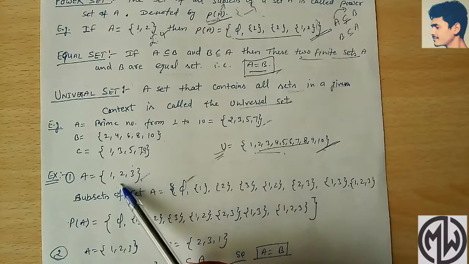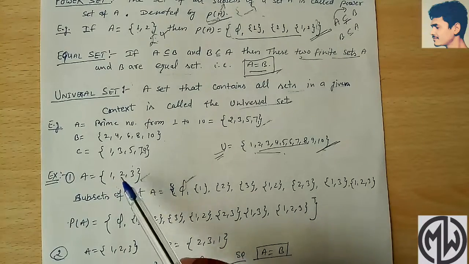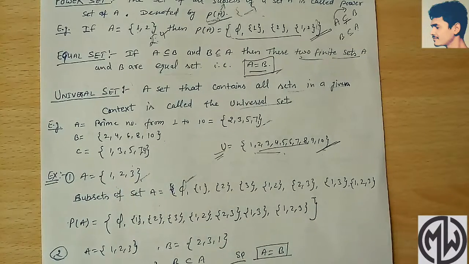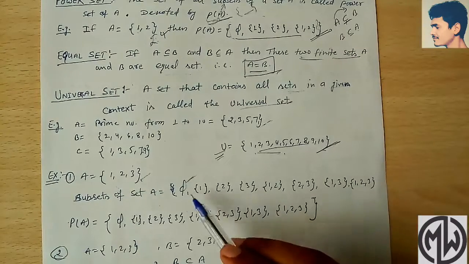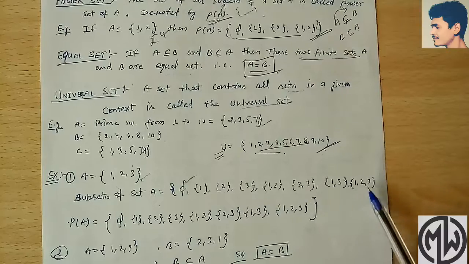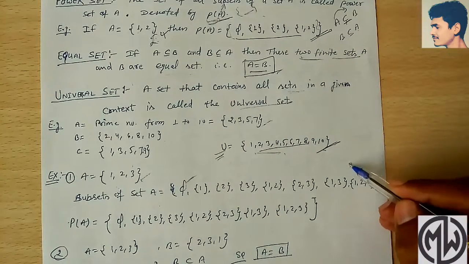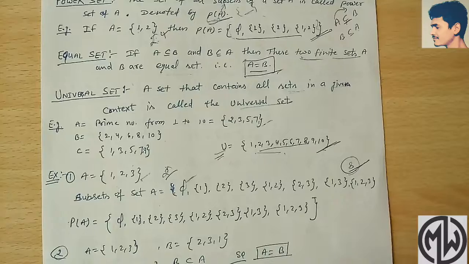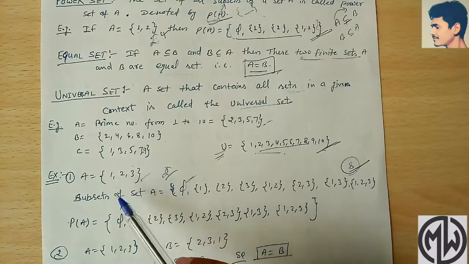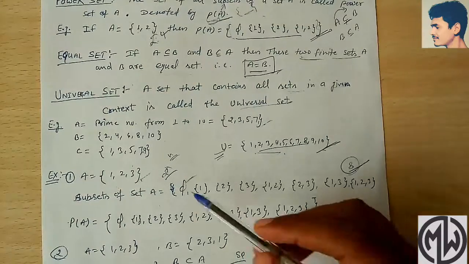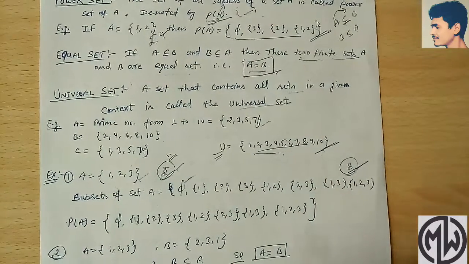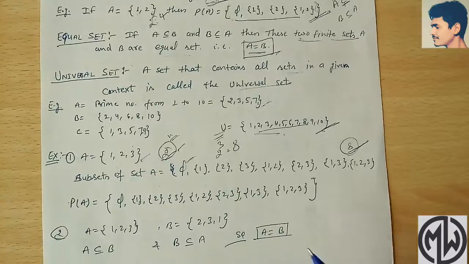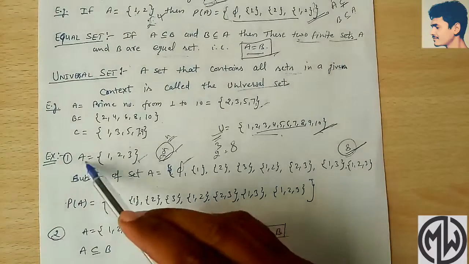Next, if we take 2 elements at a time, so {1,2} is a subset of this set, {2,3} is also a subset of this set, {1,3} and lastly {1,2,3} is also a subset of {1,2,3}. Okay, so totally we have φ, {1}, {2}, {3}, {1,2}, {2,3}, {1,3} and {1,2,3}. Total subsets are 8. 8 हम फिर नॉर्मली फाइंड आउट कर सकते हैं 2 raised to power n के फॉर्मूला से जो हमने अभी थोड़ी देर पहले पढ़ा था. What was that? If any set has n elements, so total number of subsets will be 2 raised to power n. So इसमें अगर आपके पास 3 elements हैं, so total subsets कितने होंगे, 2 raised to power 3, that is 8 elements.